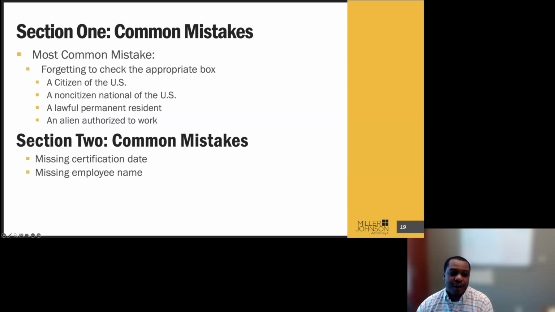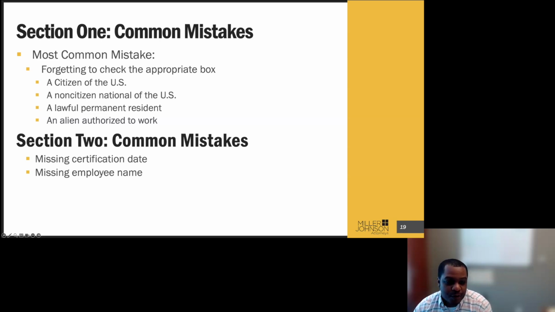Oftentimes everyone knows, okay, what a U.S. citizen is, but they don't fully appreciate the difference between a lawful permanent resident, which you would typically think of as a green card holder, someone who can permanently stay and work in the United States, versus an alien authorized to work, which is going to be someone who is able to work temporarily, someone who may have a student visa or an H-1B visa or TPS, that temporary status, right?